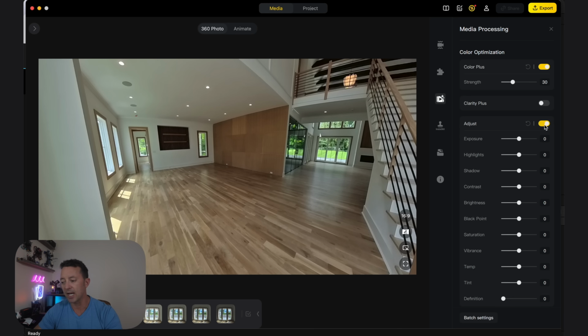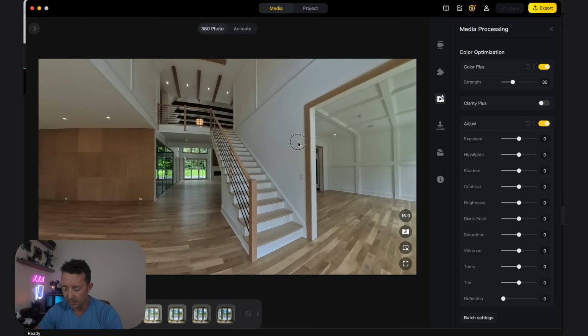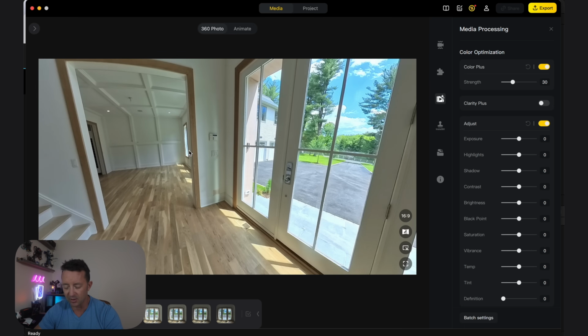You'll have that. You just maybe won't have as much flexibility, but I mean, this looks good, right? Look at this, we got a nice 360. Look how amazing this house is, too.